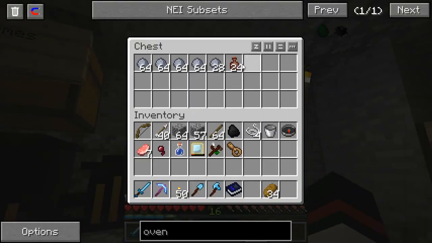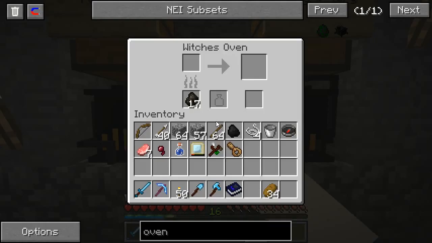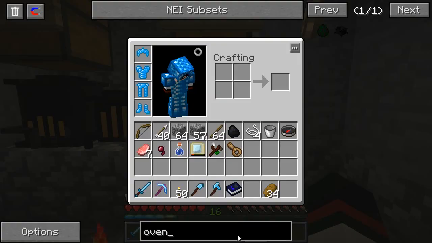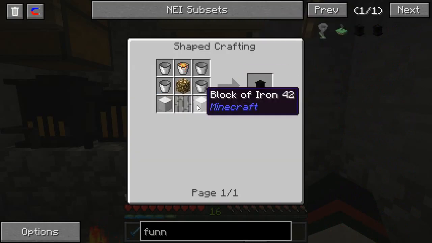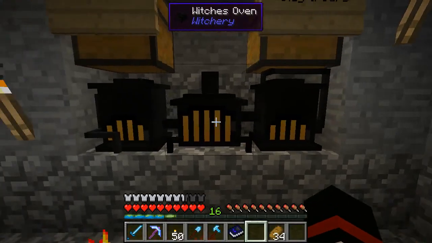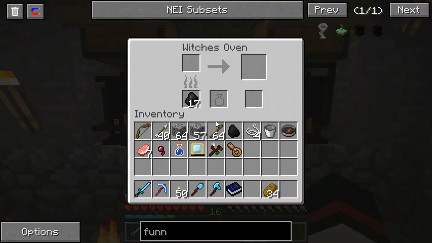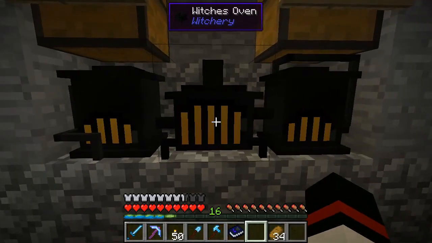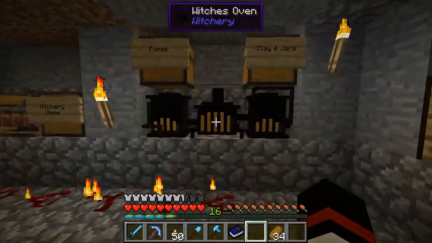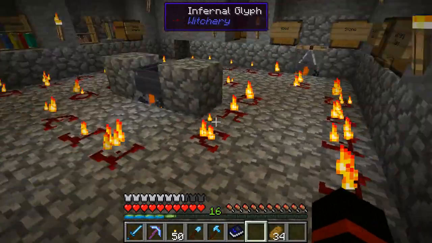Clay in jars. So yeah, you get a bunch of those clay jars, put them in here, and it captures the fumes. Then later on you can add these fume funnels. They take quite a bit of resources in terms of blocks of iron and glowstone, so you've got to go to the nether. But they significantly increase the speed and the chances of getting it. This produces coal and food faster than a regular furnace does. So I've been using that to smelt up my charcoal.